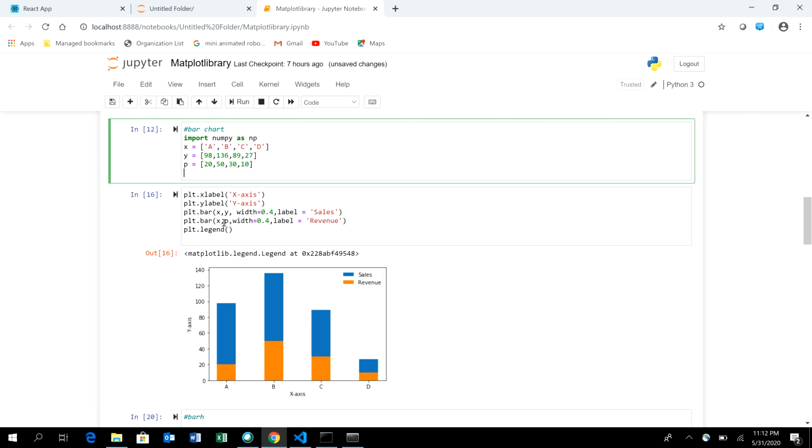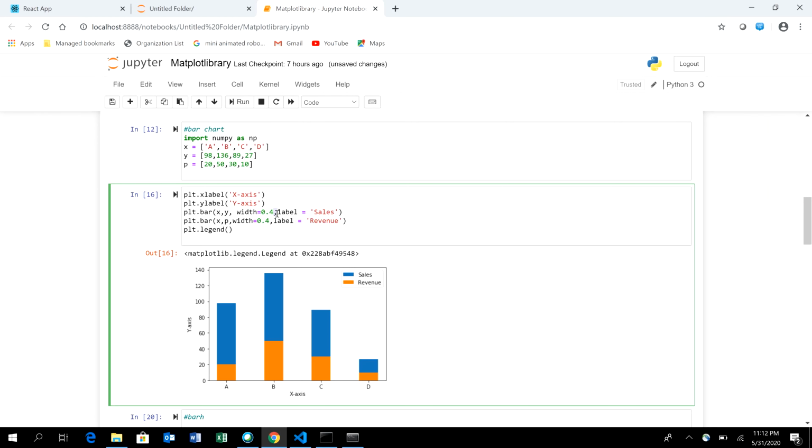So I pass the parameters X, Y, and this width is the width of the bar. If I don't give this width, by default it will take the width automatically. Here I'll show. And also the label using this legend method, in order to distinguish between two graphs.